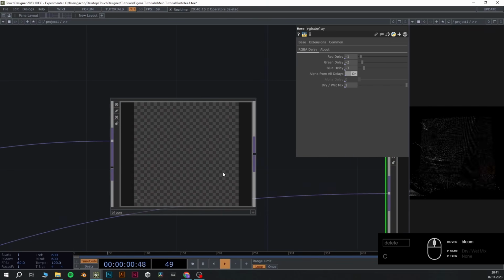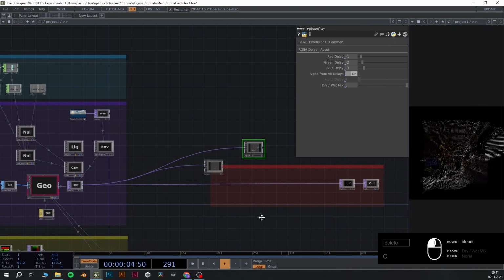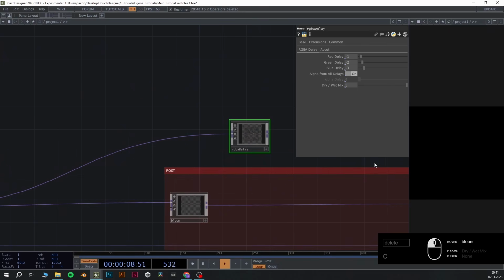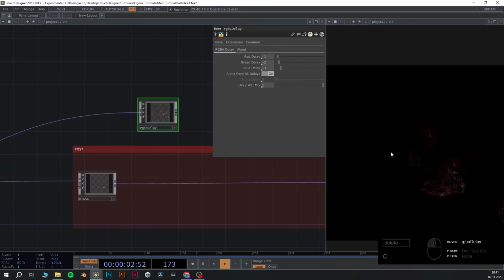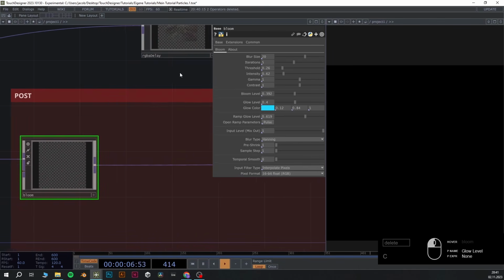And the bloom, let me just input the bloom, so exchange the direct connection for the connection with the bloom, so we can see what's happening on the right side. Right now it looks kind of dumb, and that's because we need to change some stuff.